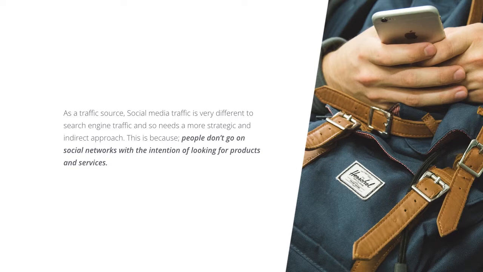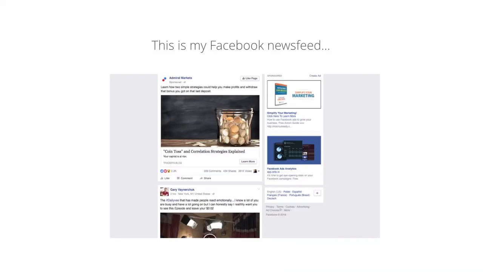To reach as many people as possible by leveraging pay-per-click, you'll need to attract people by setting up ads targeting specific groups of people based on their interests and their internet activity. So let's look at an example of pay-per-click ads in action. As you can see, there's a mixture of both ads and organic posts.